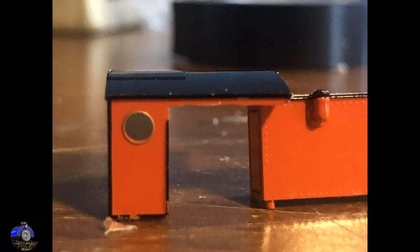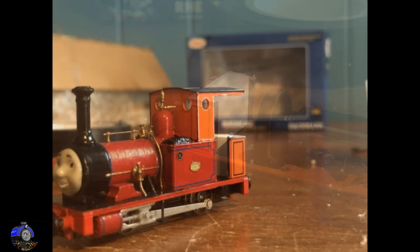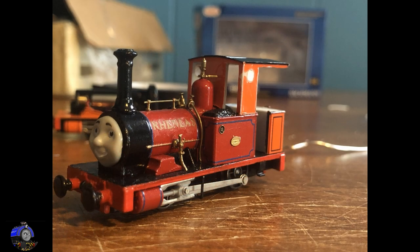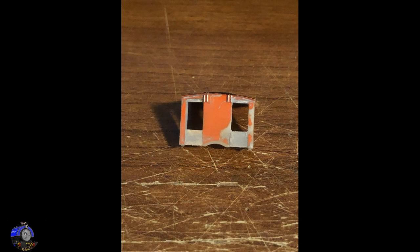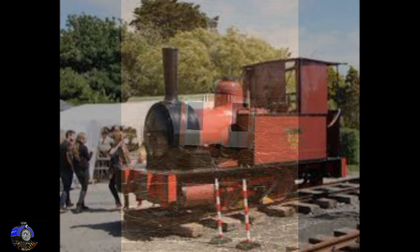Next was the cab. I took the stock cab, cut off the back tank, and cut off the rest of the rear cab sheet. The back tank was built up because it's not present on the Bachmann model — only the sides are. Two slots were then cut in the front of the cab sides, and these were filled in using styrene to get to the correct size as per the 3D model, which in turn is based off the classic open Fletcher Jennings cab.